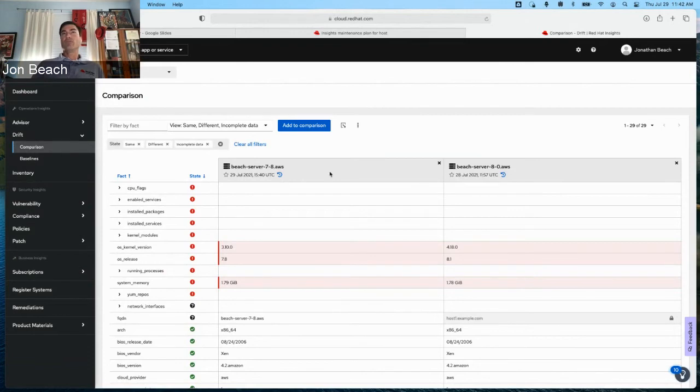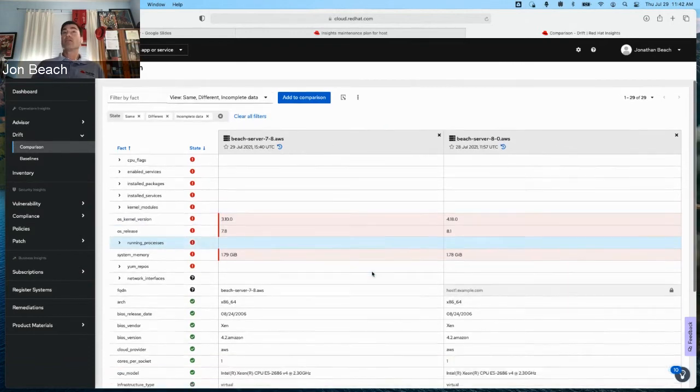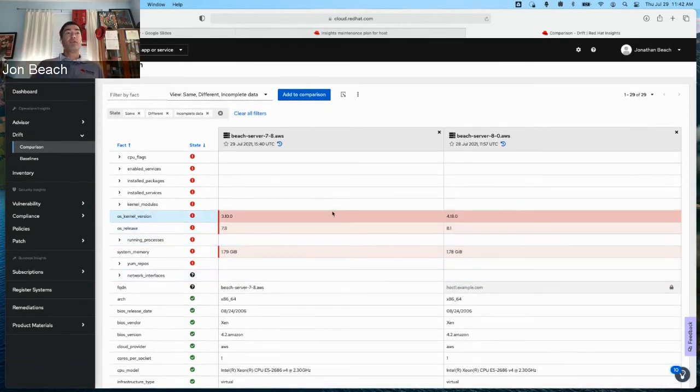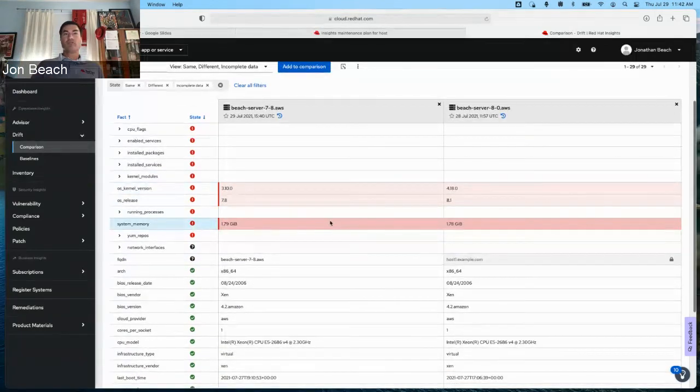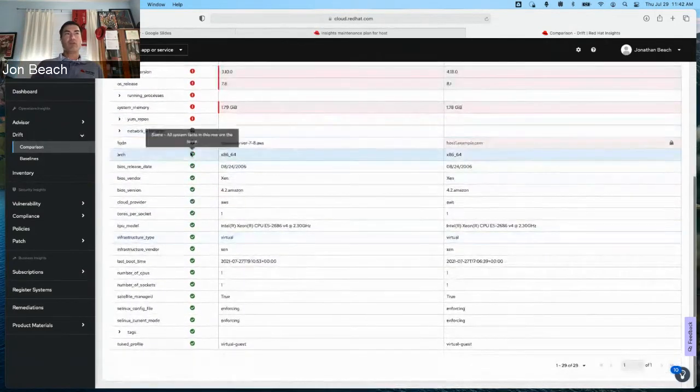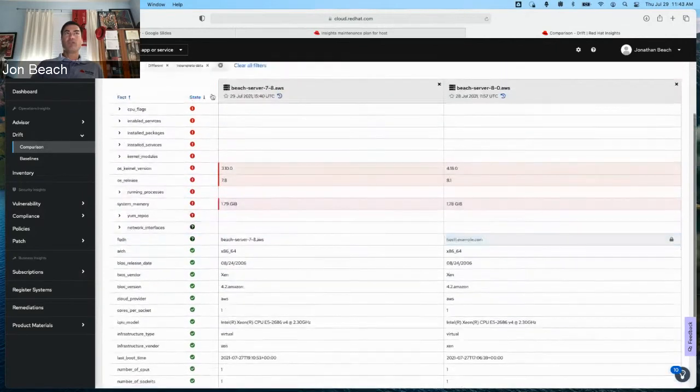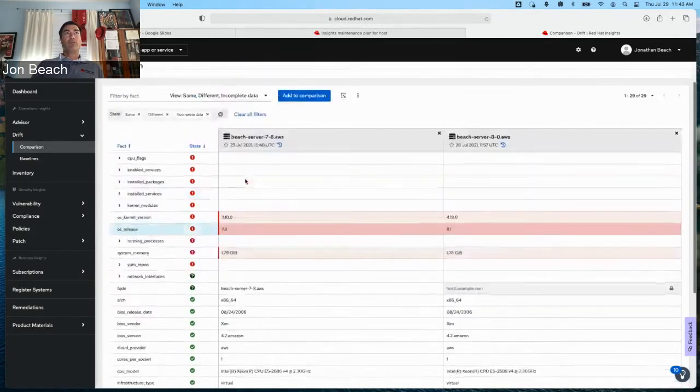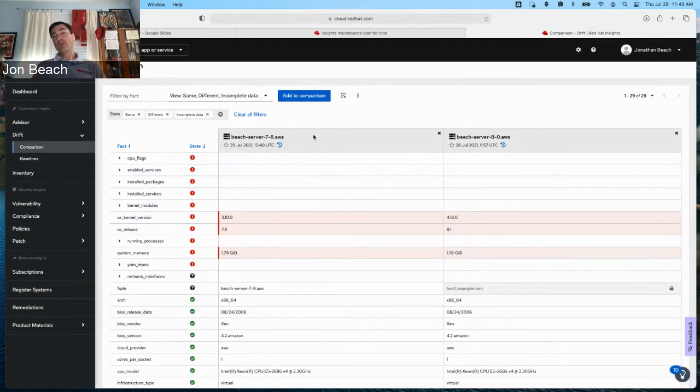Boom. So here are my two devices, now comparing against each other. Gives you tons of information. It tells me everything that matches as well as everything that doesn't match. In here, you can also, instead of comparing two devices, set a baseline, right? You can copy a baseline from a device whenever you set up like a gold image.